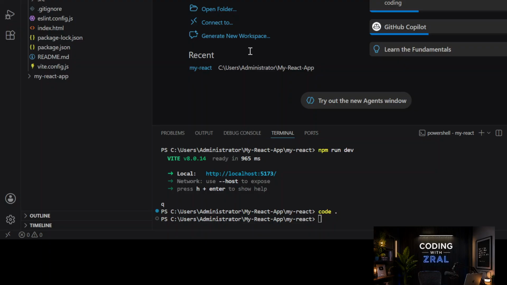Import styles from skills.css. The function is Skills.